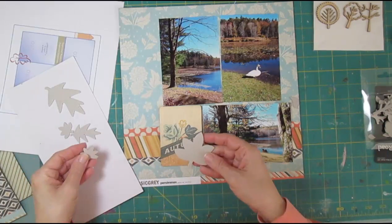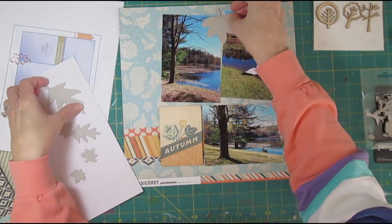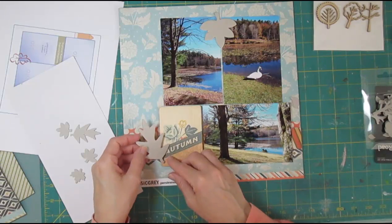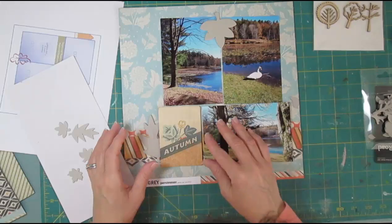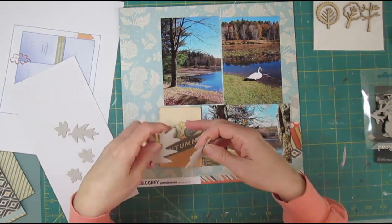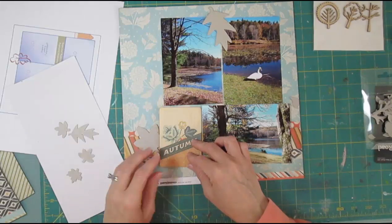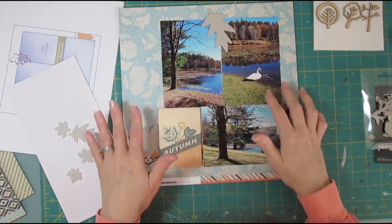I'm thinking about these big leaves. I had just a couple of these left from some old chipboard. Probably put that way. Something like that. So I think that may be all.